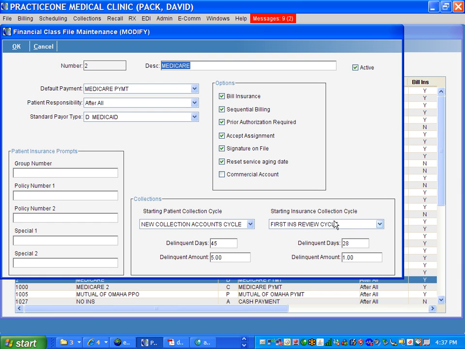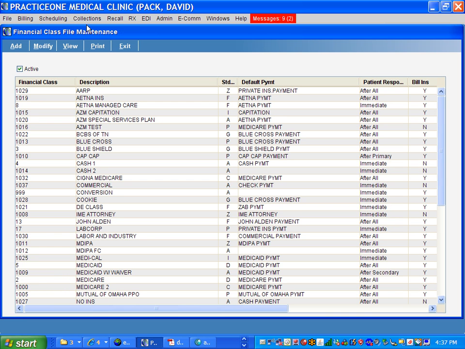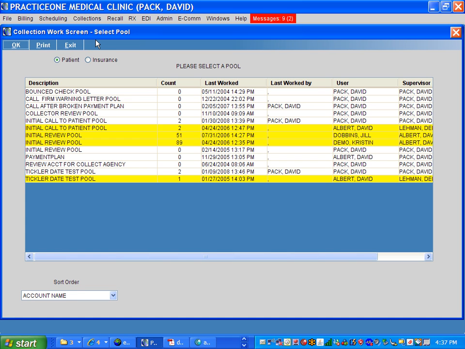Process New runs. Then what your collector or collectors do is go into the work screen. This is where the rubber hits the road. The real key here is the collector work screen is going to feed your collectors only the accounts that they need to work on.